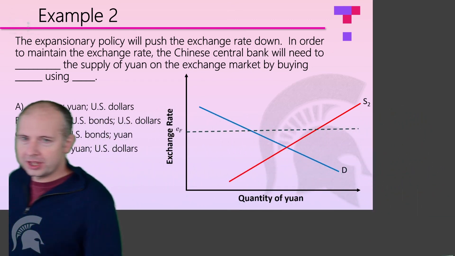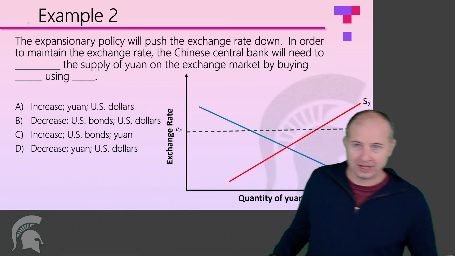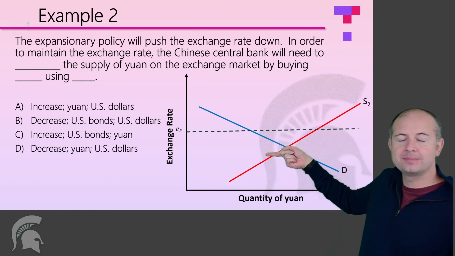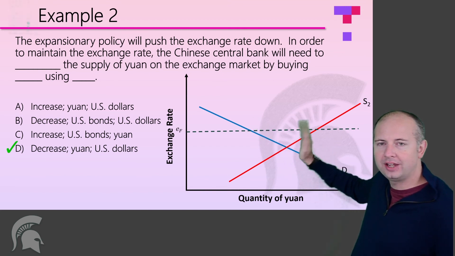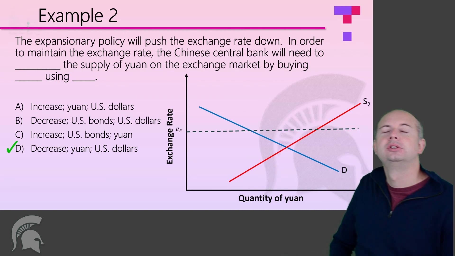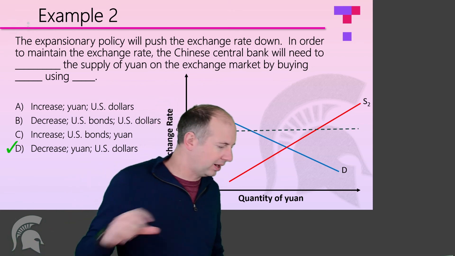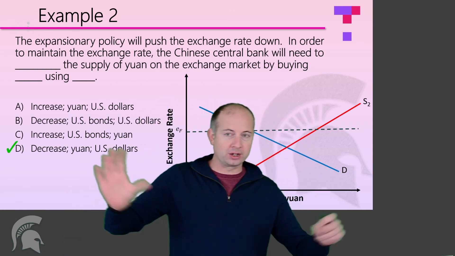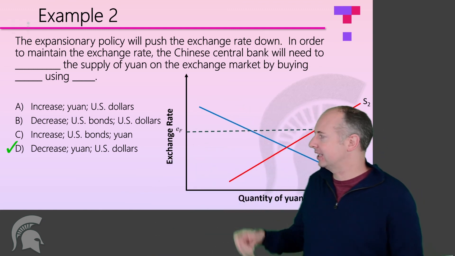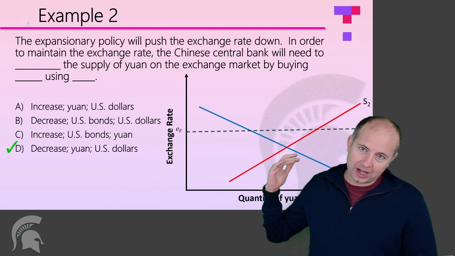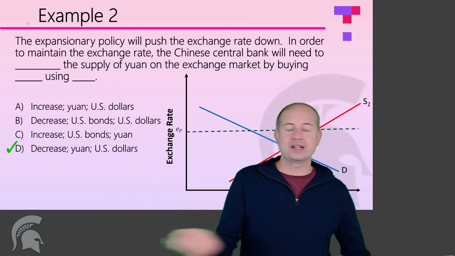The tool the government has to maintain a fixed exchange rate is to adjust the supply of money. The only way to get the supply of money back to the target is to decrease it — shift it to the left. We need to get yuan out of the market, reduce the number of yuan floating around in the world. We find banks and others holding yuan and say: I'll give you dollars in exchange, give me yuan. The central bank gathers all those yuan and stores them.